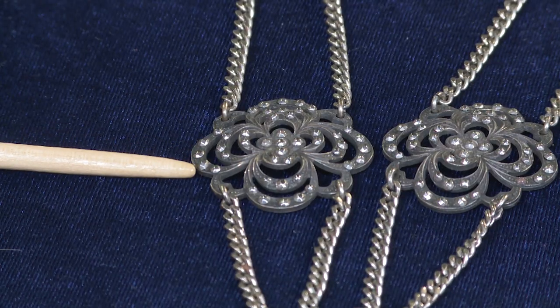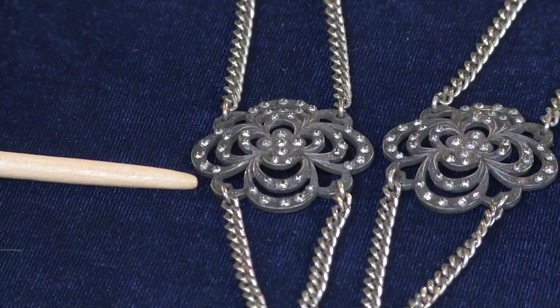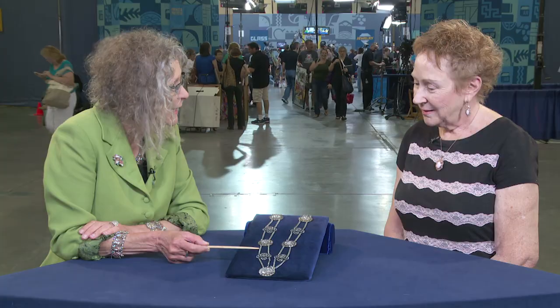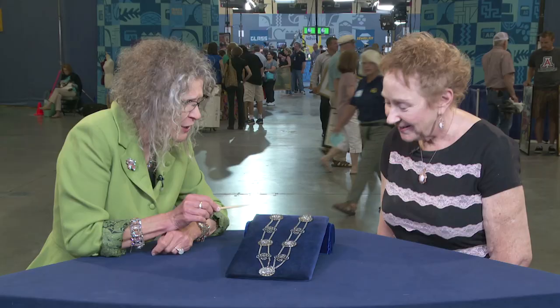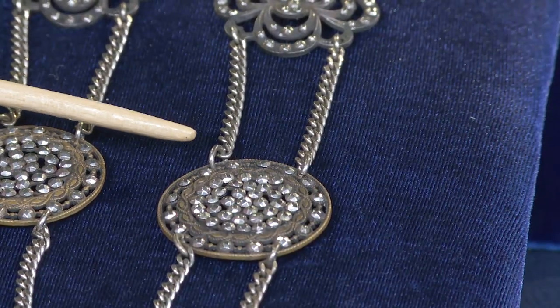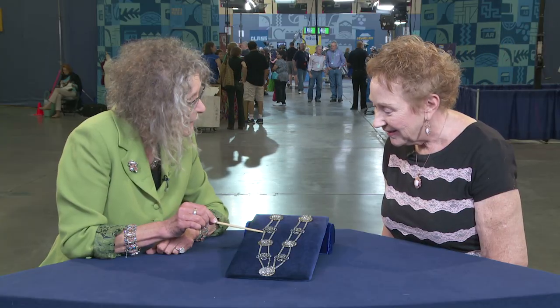At some point — and I'm thinking it's got to be around the 1920s because this chain is new — this chain is a chromium-plated chain. This is called a marriage: two various things, usually from two different eras, coming together to make one piece. If you look closely you'll see there are really no holes here. Someone has used jump rings to attach pieces just along the openings on the buttons, but there are no official openings on these.